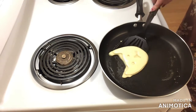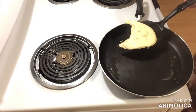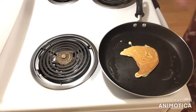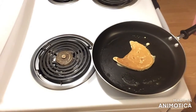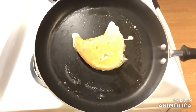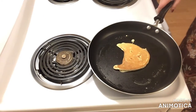Alright, let's give it a test. Oh, can we see it on camera? We've got our little pancake cat face, very cool. So we'll go ahead and let that cook up.